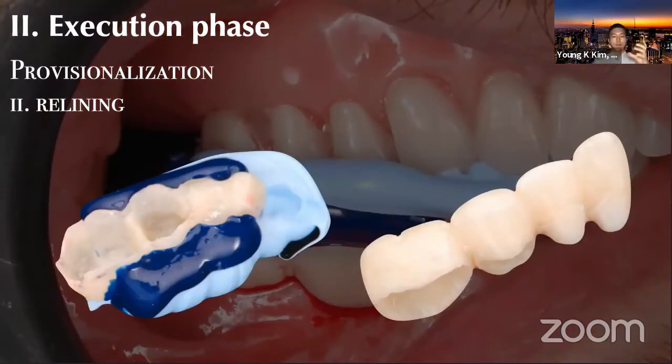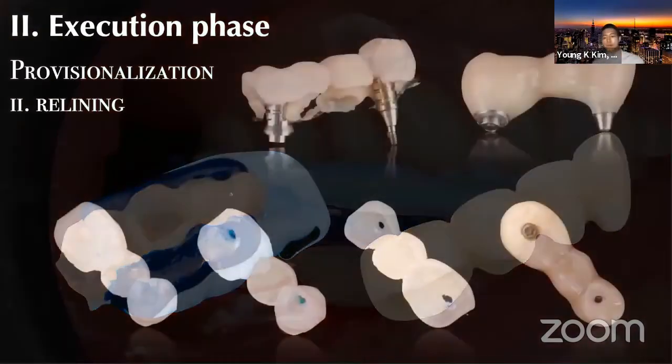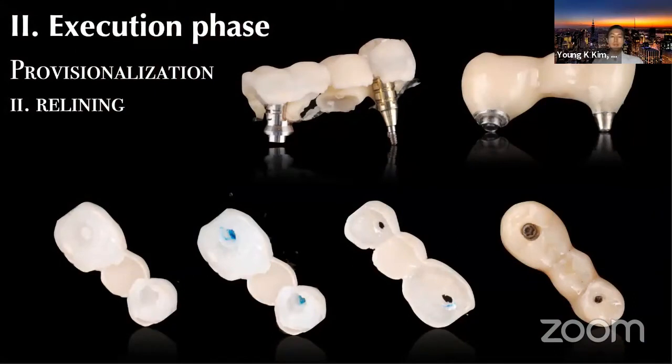And the critical part for the temporary, as you all may well know, is clear margins, ovate pontic site, highly polished. So we're sort of stimulating the epithelial tissue with the desmosomes and the embrasure spaces on the ovate pontic sites as well. So those are kinds of things that you want to put into your checklist when you're doing the temporary relining. And this is just a temp shell relining technique with implants.